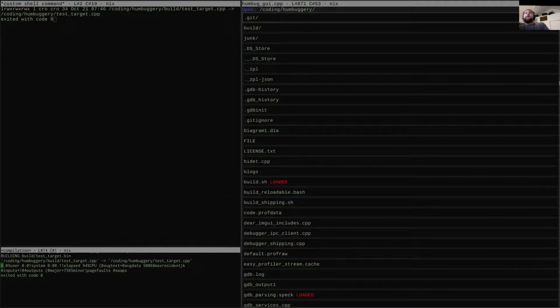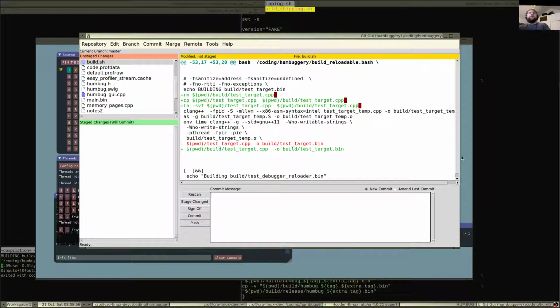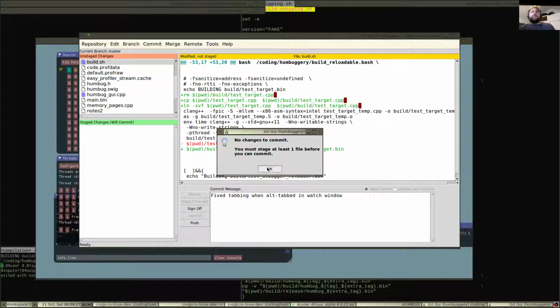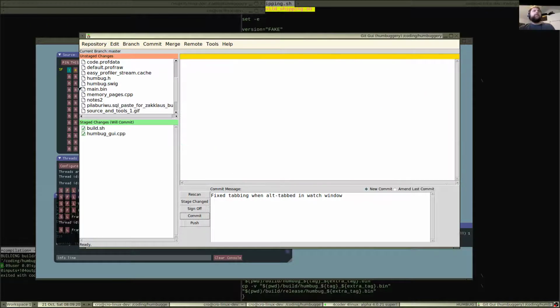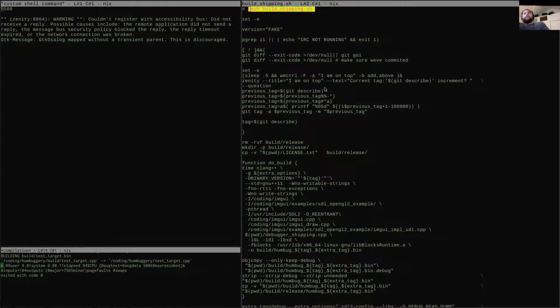Let's go ahead and mark that one as done. Fixed tabbing when alt tabbed in watch window. Okay, so we got that one done.